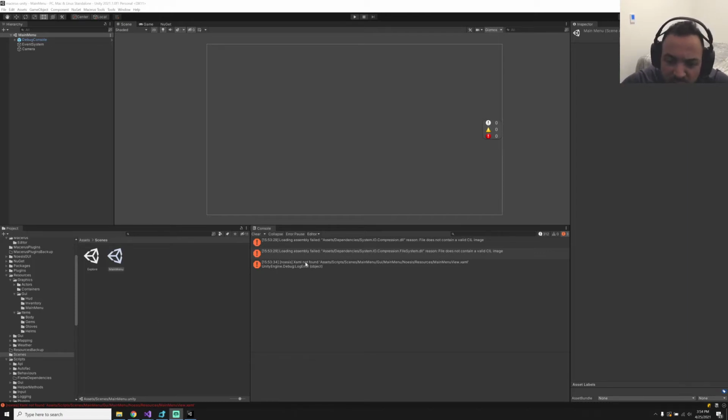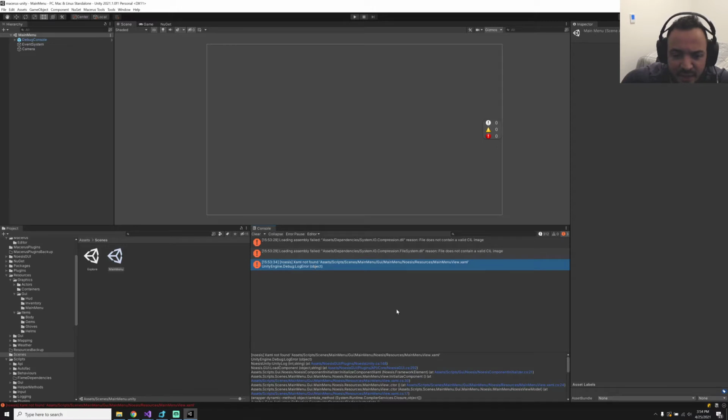Hey, I just wanted to make a quick video on this error that sometimes comes up in Unity if you're using NoesisGUI, and how to troubleshoot it and how to fix it basically. It ends up being pretty misleading, but this error that I'm going to highlight is telling me that there's no XAML file found at this location for a resource that I have called main menu view.xaml. And sometimes this happens.